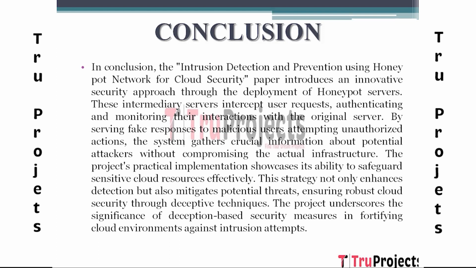to perform unauthorized actions. The project's successful practical deployment demonstrates its capacity to adequately protect critical cloud resources. This method uses misleading approaches to ensure strong cloud security while improving detection and reducing possible threats. The project emphasizes how crucial deception-based security methods are for protecting cloud environments from hacker intrusions.